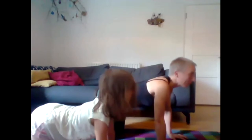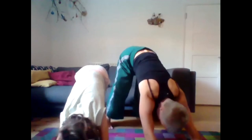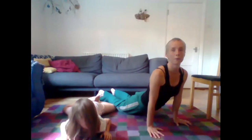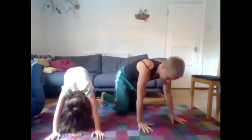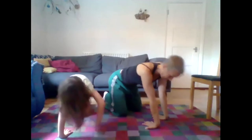And then you tuck your legs under. So you have your feet and your hands on the floor. And then from here, I'm going to put the elbows down and come through here and stretch like a cobra. And then pull the belly button up. And come through and stretch like a cobra. And pull your belly button up. And you're just going to walk your wrists around. And shake out your hands.